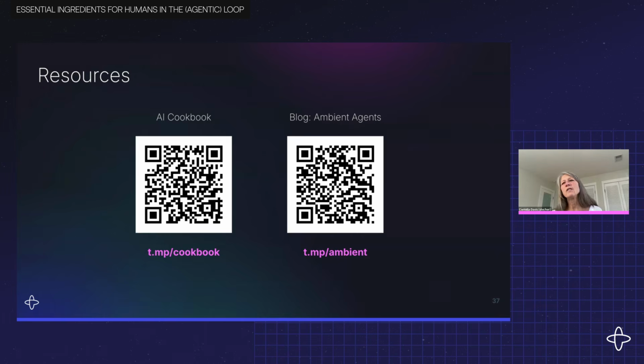The other thing that I wanted to do was highlight a blog that we have on our website, which is around ambient agents. If you remember the pendulum picture at the very beginning of the slides, I said all the way to the right-hand side is totally autonomous agents. Well, spoiler, in that example, which is available in Git as well, there's an opportunity for the human to come into what could be a totally autonomous experience. There is the opportunity for the human to be monitoring it and say, oh, hit the brakes. Let's do something different. So I would love for you to take a look at those couple of resources.